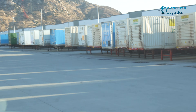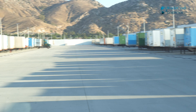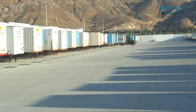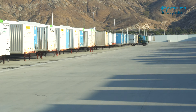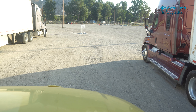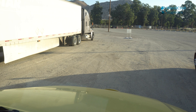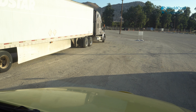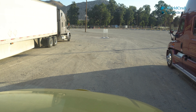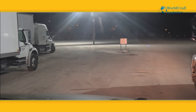We just checked into the guard booth and gave the guard our appointment number. Right now they've given us a parking space to just sit and wait. Amazon is pretty busy at the main warehouse. We're in a dirt parking lot waiting because instead of a long line, they have a dirt parking lot for us to wait. During peak season you can wait like eight hours or 14 hours, but we're not in peak season so hopefully we only wait one or two hours.